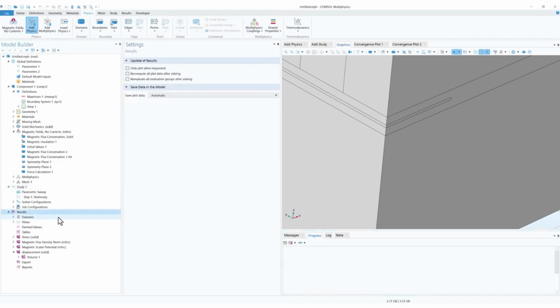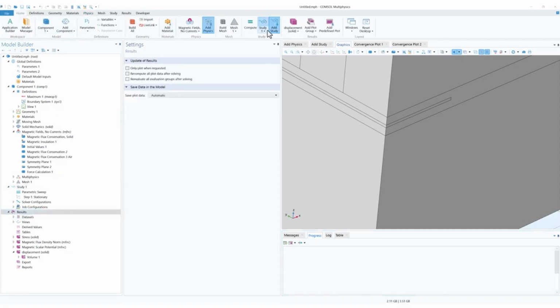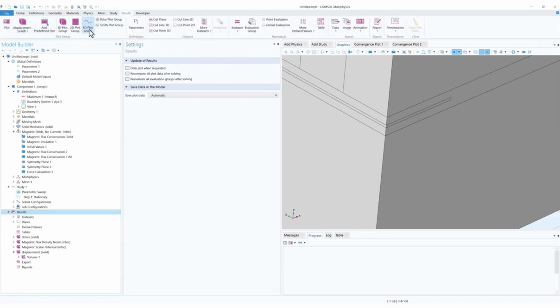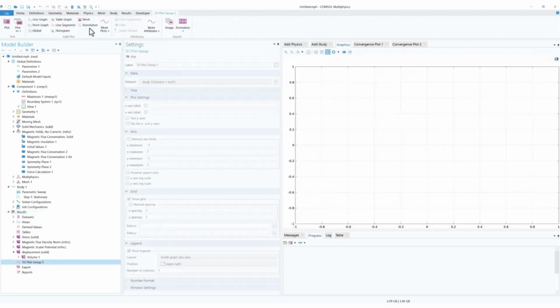Now let us go on to result. So in the home we'll click on add plot group, or we can go on to result and click on 1D plot group. So here we can write this as displacement.